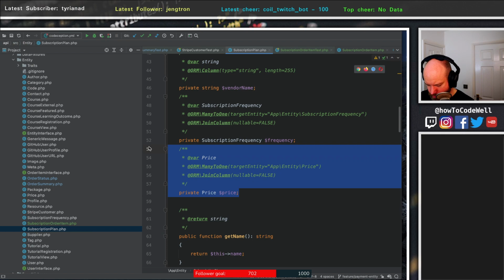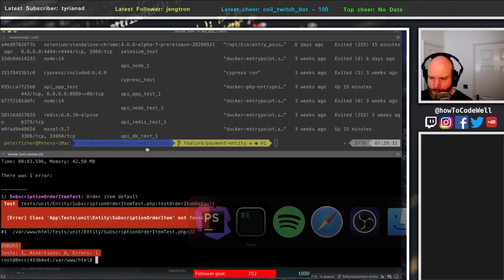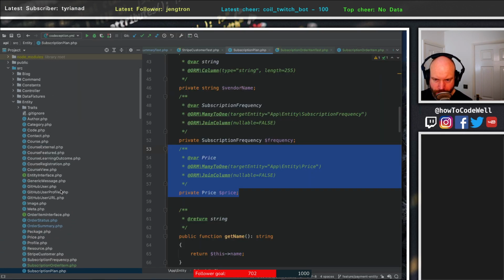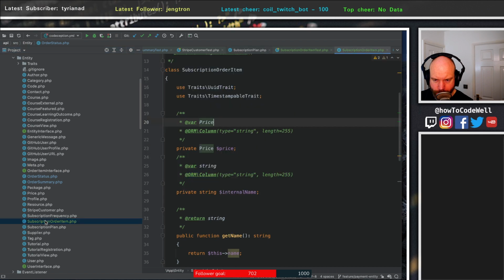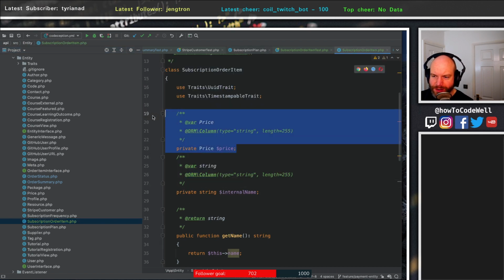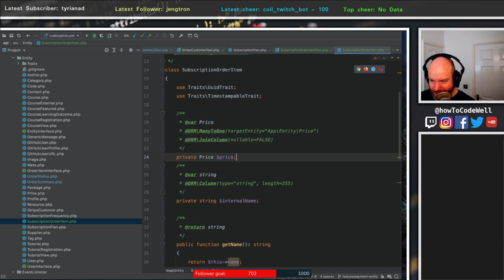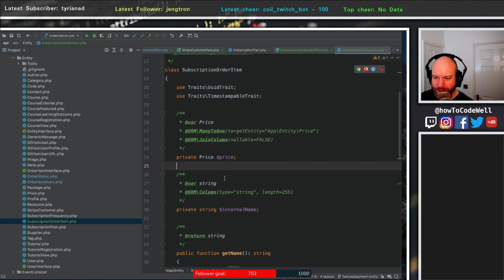It's that. So if we go to... I'm doing a lot of stuff with the mouse. Okay, so there we go. We got the price in there. We also need, what else do we need?